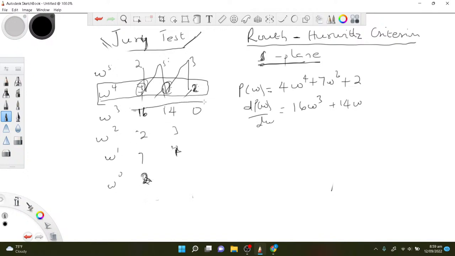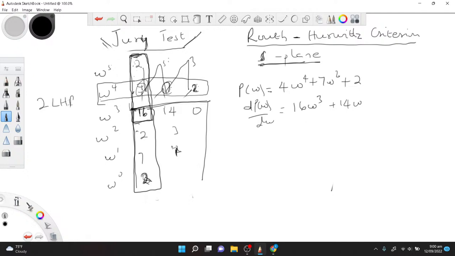So this is where we got our row of zeros, this row. So when you are checking for stability, you check from the top. You get to the row where you got to your row of zeros. This is omega 4. Then you start from your row of zeros going down. So from the top to your row of zeros, you check whether there's a sign change. So from 2 to 4 and 4 to 16, no sign change. So you have 2 poles in the left half plane.